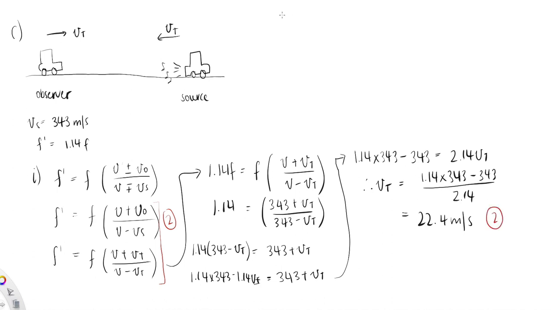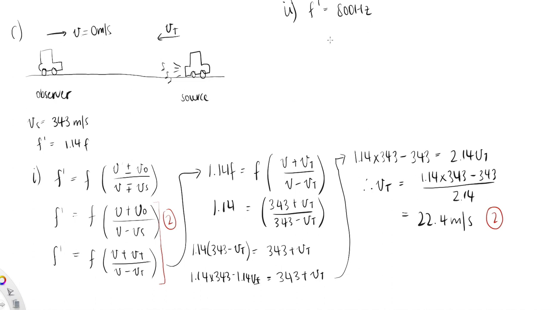For part 2i, I'll just do it up here. We've been told that the driver that is hearing the horn stops. So now this truck is no longer moving, and we want to know what frequency does he hear now and what is the wavelength of the sound observed by the stationary driver. So first things first, what have we been told? While he was moving, the frequency was 800 hertz. That would indicate that f prime is 800 hertz.